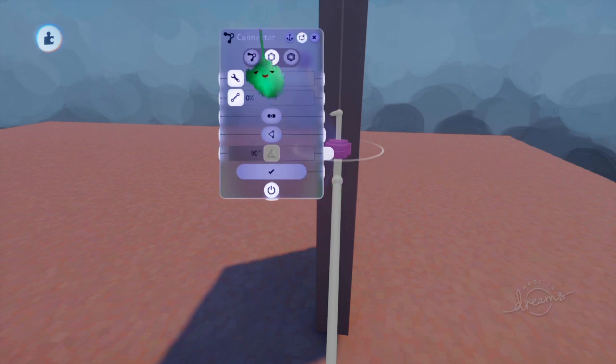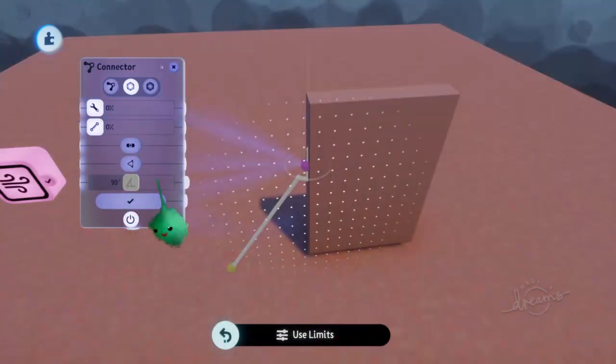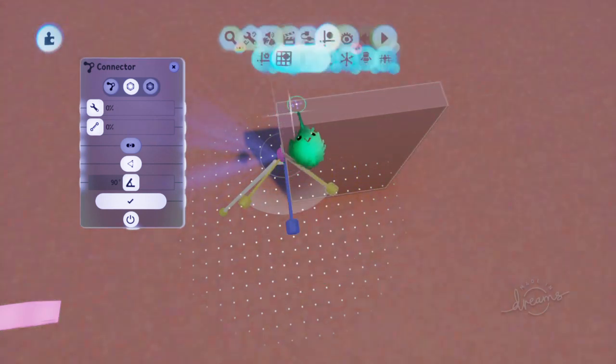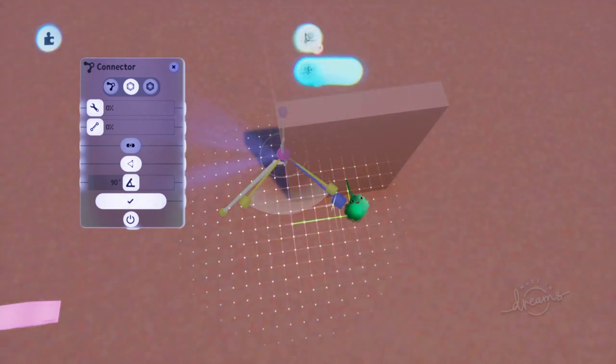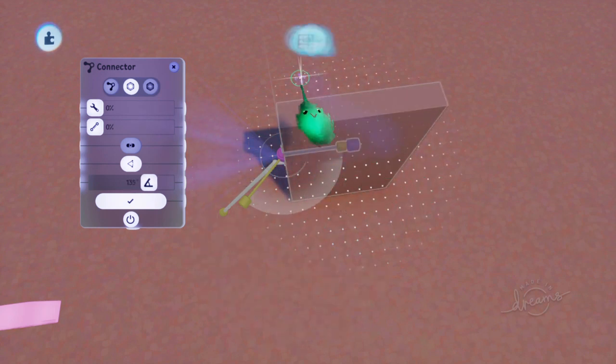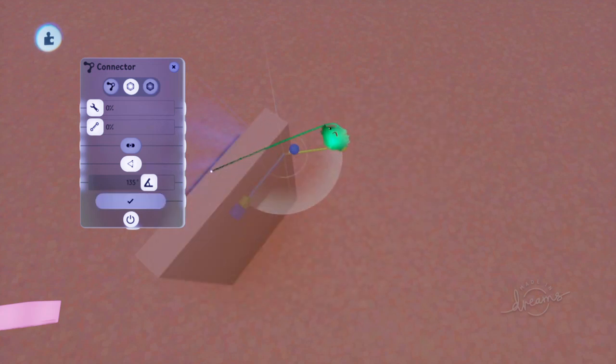So we can add limits to the connector. We tweak the connector with L1 and square. If I turn on limits, then I can see it has these yellow ends and this blue part here. So if I move the blue part to match the door and press triangle to snap it to the grid, then when I rotate the door, you can see it's stuck.